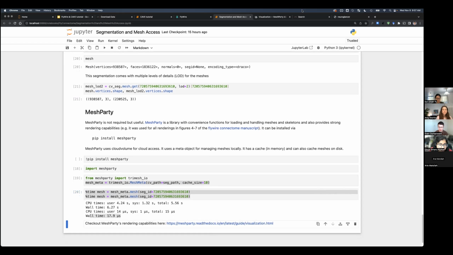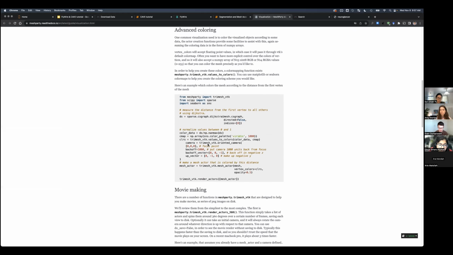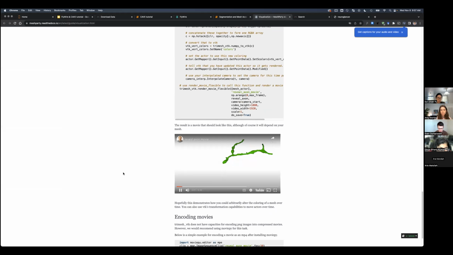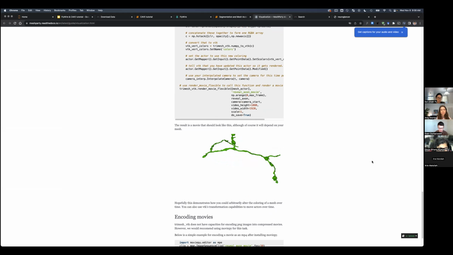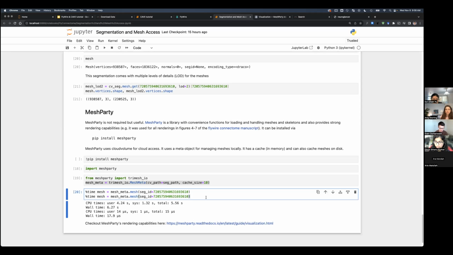And I want to highlight that it has a lot of features available to render meshes. It can make videos of meshes. Forrest Coleman has done a lot of work. This is a cortical cell. You can see this video was made with Mesh Party rendering. And if you look into the FlyWire paper, the one on bioRxiv, a lot of the renders in figures 4 to 7 were made with Mesh Party. And you can do this programmatically. You can rerun it. You can set the camera and all that. So once you get to know it, it's a very useful tool to build visuals that you can use.